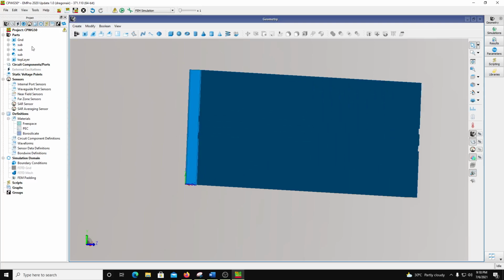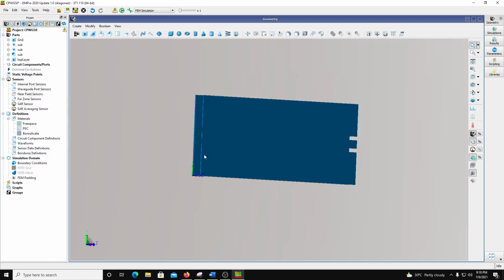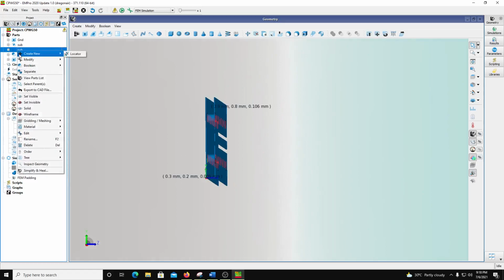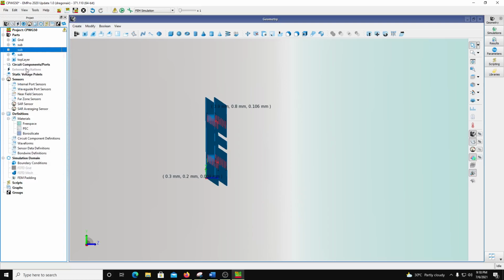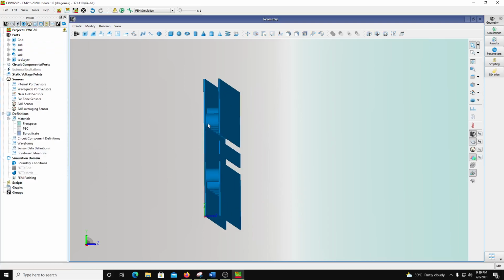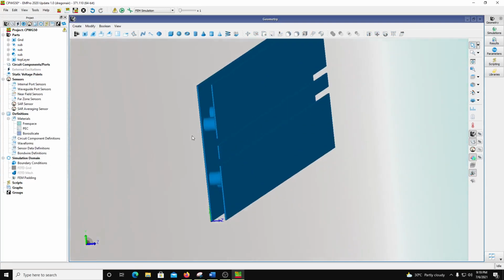So let's make this invisible. Okay, so now you can see our structure is this, and you can make this one visible, right? Set visible. Okay, so now you can see your vias, correct?